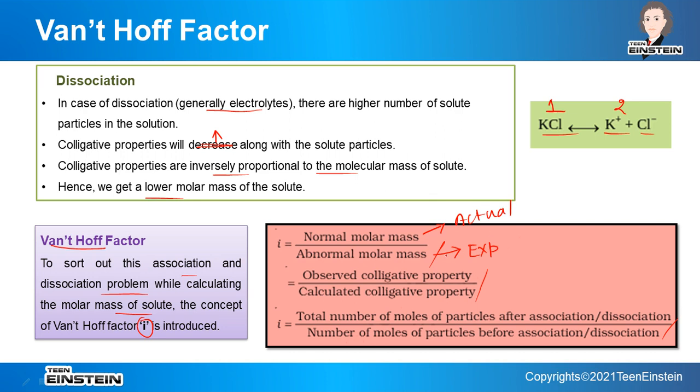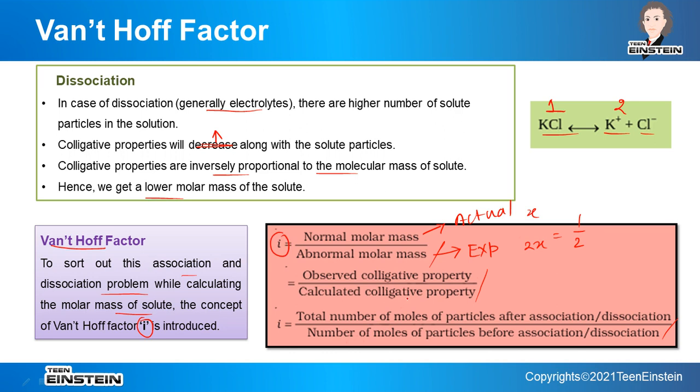Okay, so actual and experimental, there will be some difference. Fine. So suppose it is dissociation, the actual, if it is x, then initially it is 2x. So in that case I will be equal to half. Now this factor may be a fraction, and it may also be greater than 1.